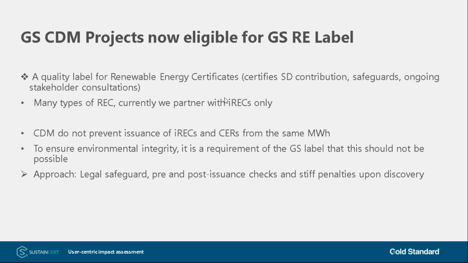It started life as a quality label for renewable energy certificates, and the quality in that label is the kind of thing you'd usually expect from Gold Standard: certifying SDG contributions, certifying that the project is complying with safeguards and has ongoing stakeholder consultations. There are a number of different types of renewable energy certificates: guarantees of origin, TIGRs, Green-e, but the one that is only applicable at this moment in time is the IREC.